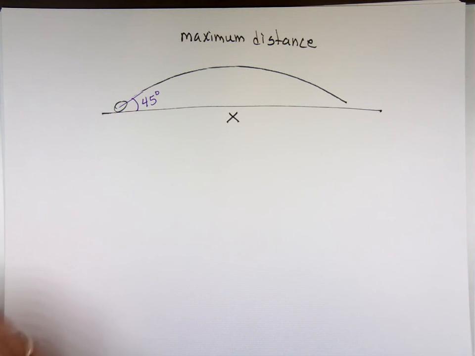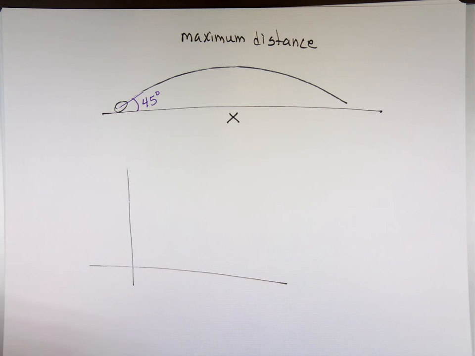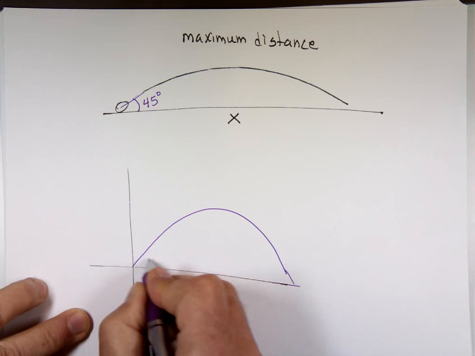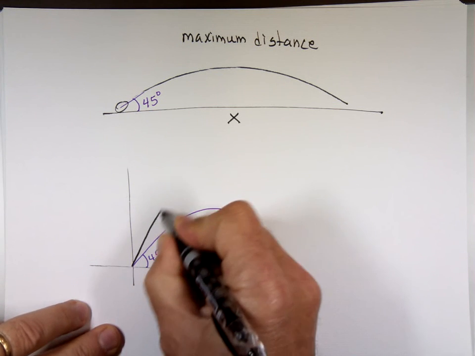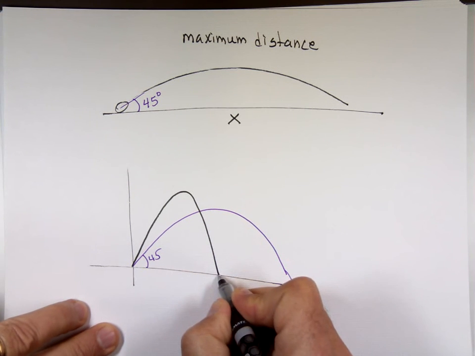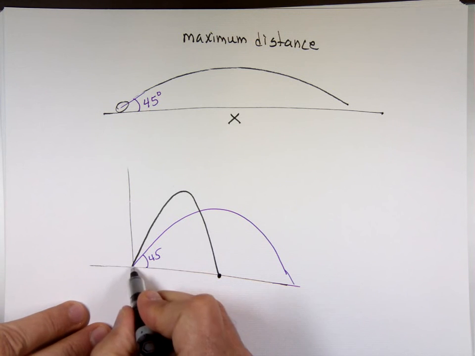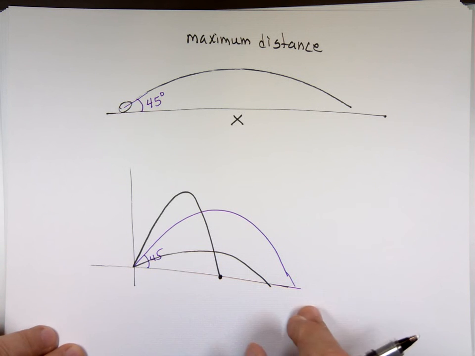What will happen if this is the 45-degree angle? We'll go like this. If you hit it at a steeper angle, more than 45, like a 60, the ball will go like this. It doesn't go as far. If you hit it at a smaller angle, it goes like this. It dies before that. So if you see a problem in the homework that says we'd like to reach the maximum distance, that's a hint they're telling you the angle is 45 degrees.